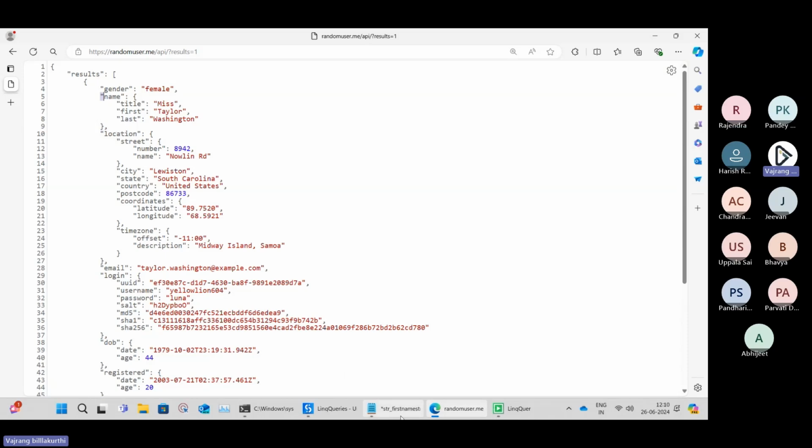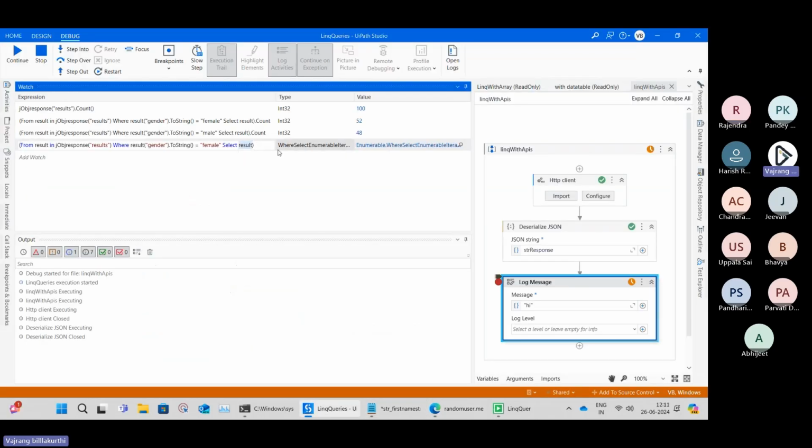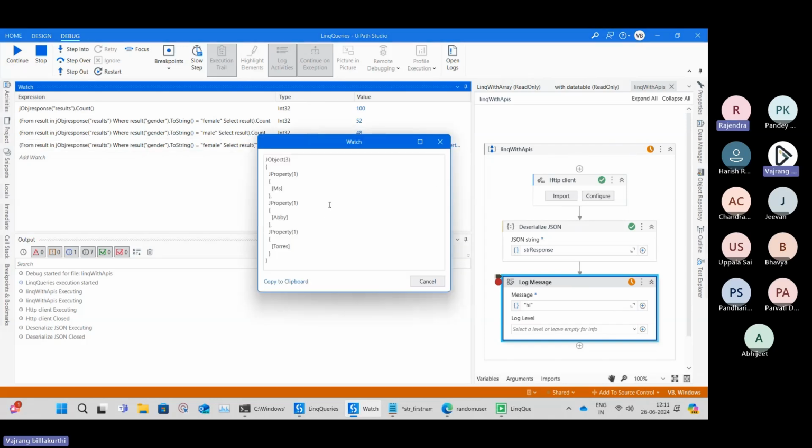Now, how can I get it? I got the result of all the female candidates, but I want the name. Now, how can I get it? Result of name. Correct. Just go ahead and give result of name. Now, if you can see dot ToList, or if I can just go ahead and give 0th index from it, what am I getting?